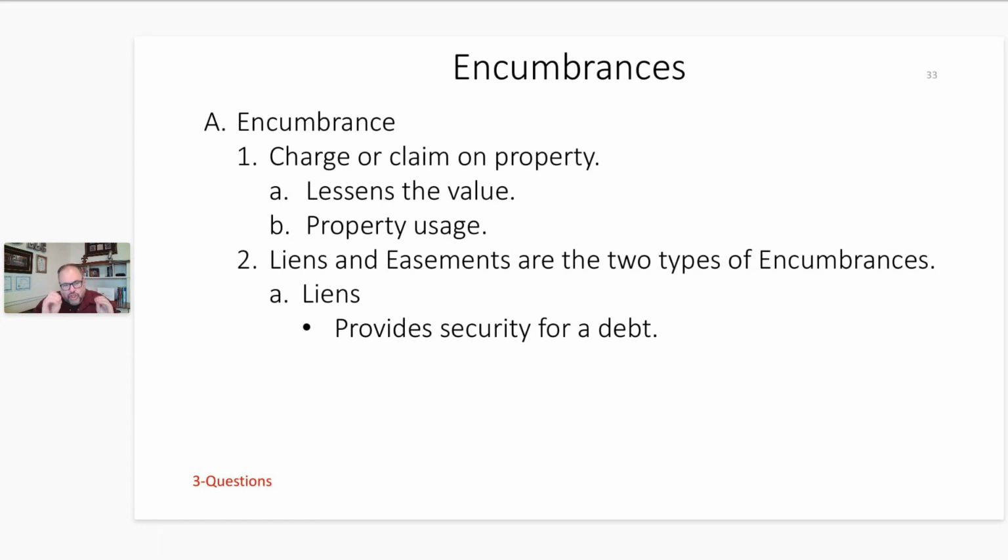Now, the liens we're going to talk about specifically out of these encumbrances. The liens provide security for the debt. In other words, if I lend you $300,000 to buy a home, I'm going to put a lien on that property if the title is in your name. If they put the deed in your name, how am I going to protect my $300,000? I put a lien on it. Because when you turn around and sell the property, you have to pay that lien off. So I'm guaranteed my money back. Even if you don't pay my money back on a monthly basis, I can foreclose on the property. But I've got a lien on the property to protect me as far as my debt goes. So it's security for the debt.